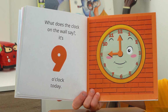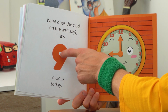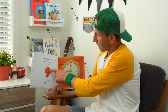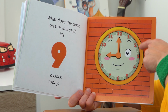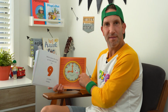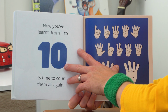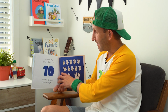What does the clock on the wall say? I'm not sure, that's a tough one. It's 9 o'clock today. 9 o'clock. And that's the colour orange. Well, let's count the numbers and see if we can find 9. 1, 2, 3, 4, 5, 6, 7, 8, 9. There it is, 9 o'clock. And after 9, not sure what number it is, but let's work it out together.